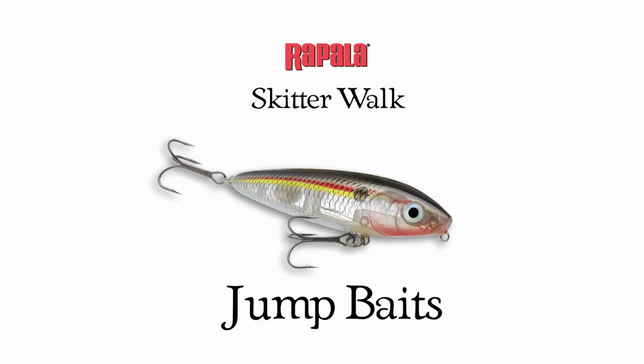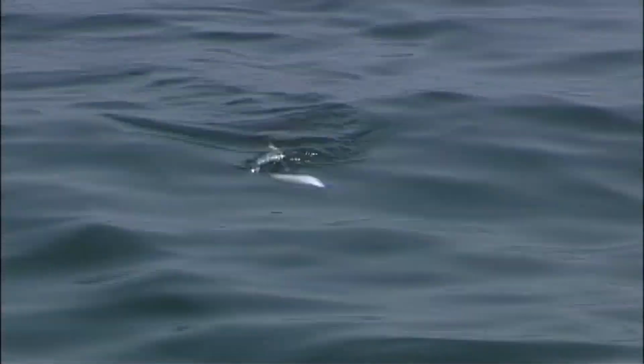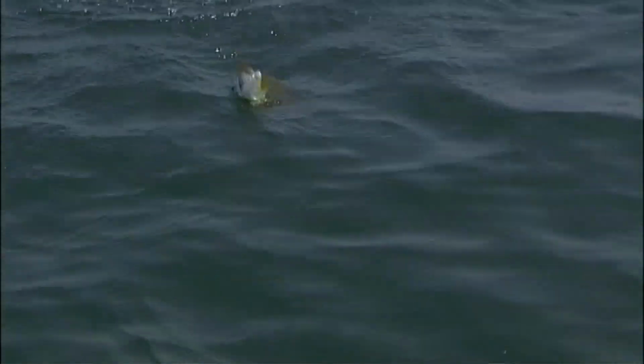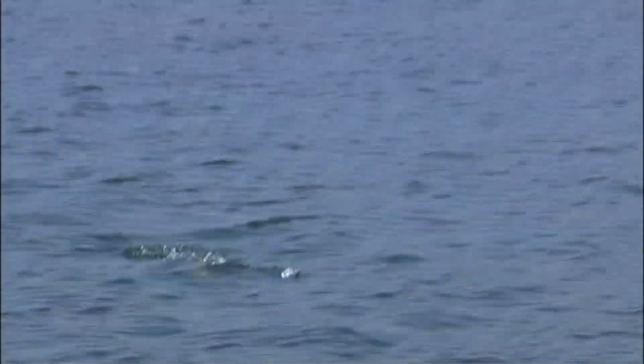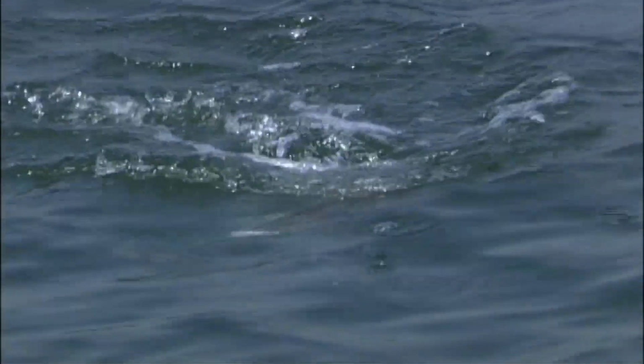Now we are on to jump baits. This style of topwater lure is not for the average angler. It takes some practice to get the cadence for a proper presentation, but the upside is huge. What I mean is it's a big fish bait. It's kind of like musky fishing. If you have some big ones spotted, put a jump bait on and they destroy it. The one thing about this style of lure is you need relatively calm conditions for its full effectiveness. That's why early morning and late evening are good times to chunk these lures.